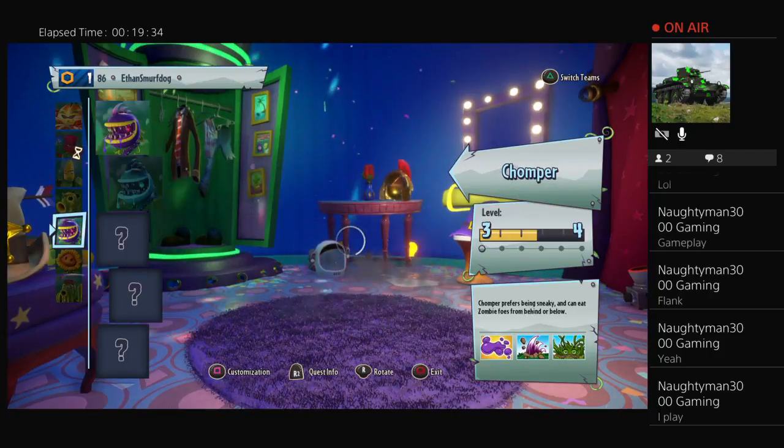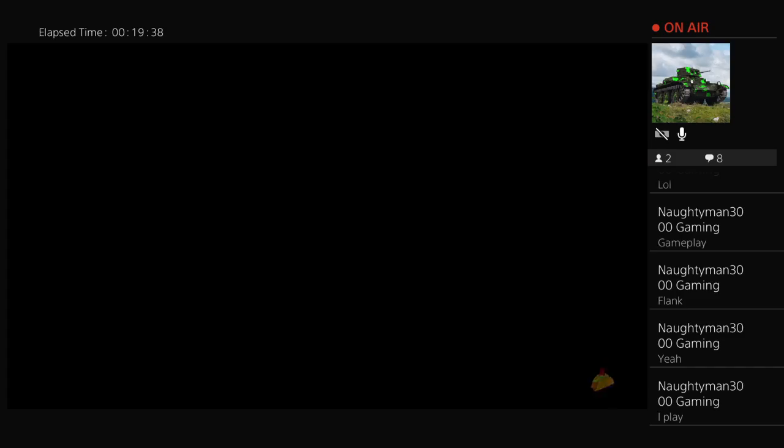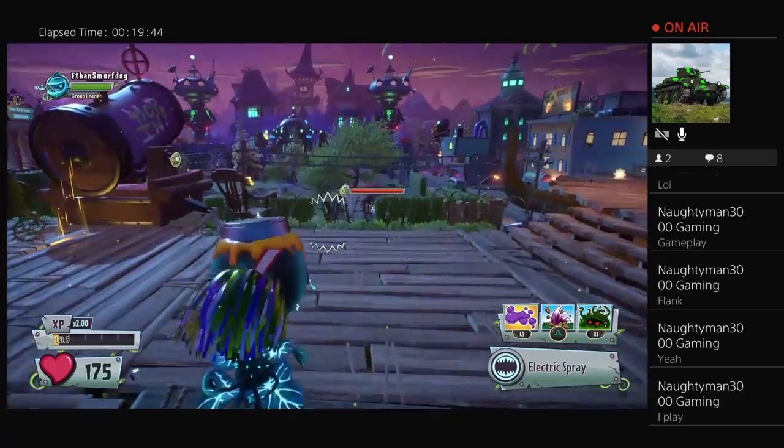I mean, pea shooter free, so let's go Chomper. I like Power Chomper because I like his electricity spray. Oh, yeah, there they are. I was wondering where they were.